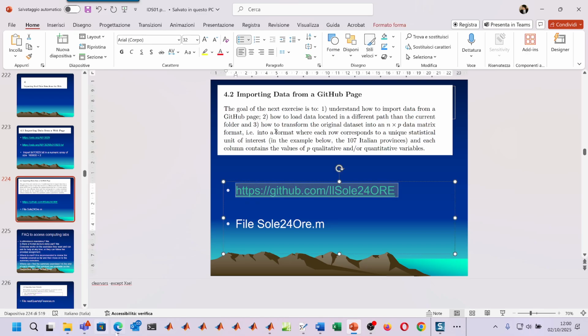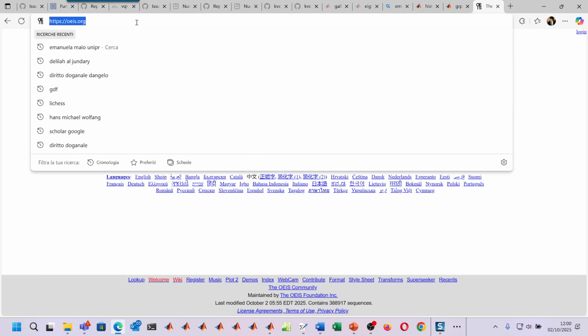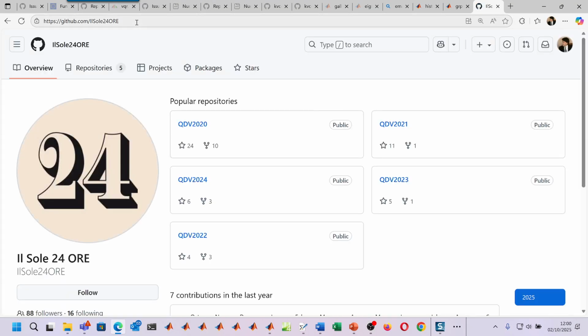Every year this website, Sole 24 Ore, is our most important financial newspaper. It's like for people in the USA, the Financial Times. It has all the data about the quality of life of all the provinces of Italy, from 2020 up to 2024.